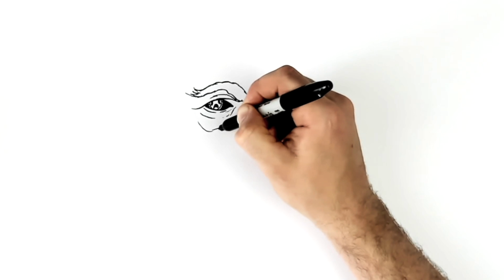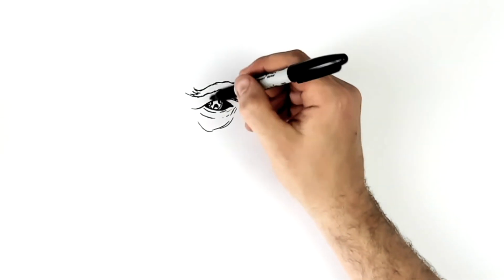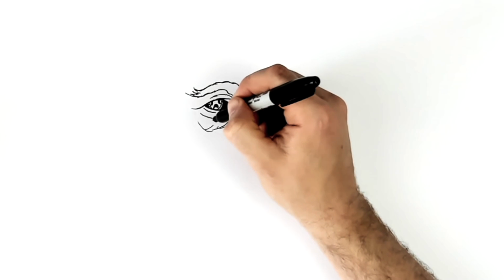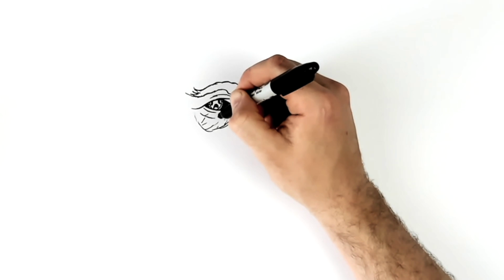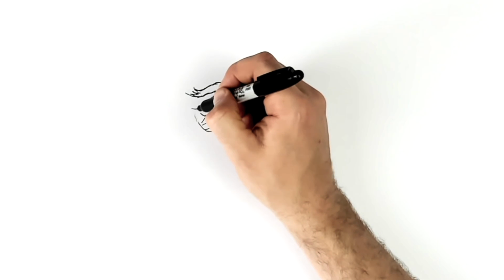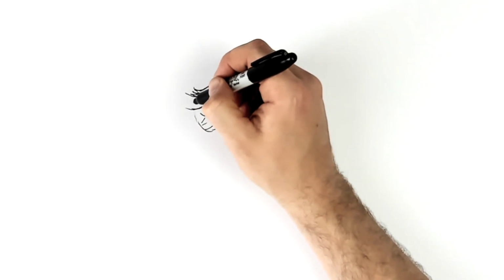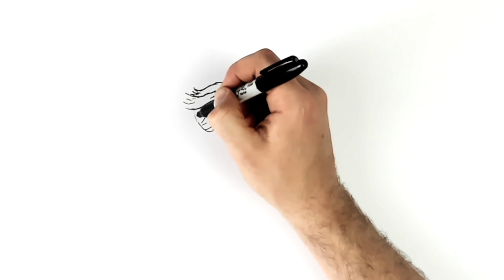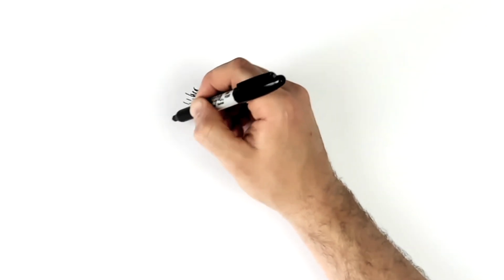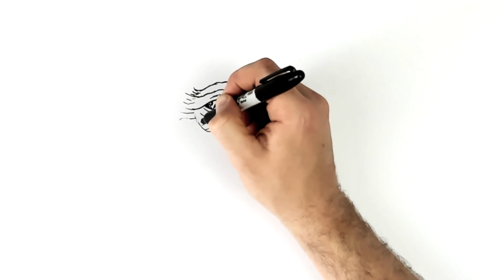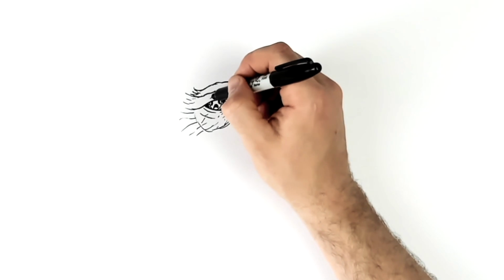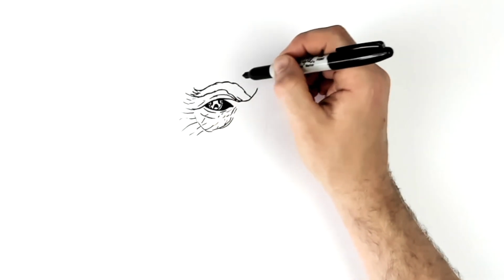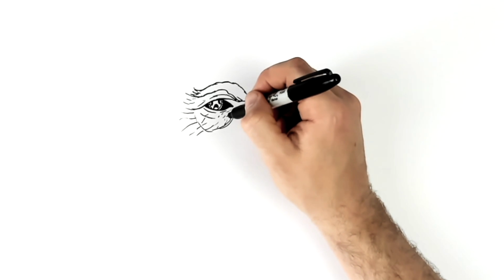Big bag coming around here, and some wrinkles going up in that direction as well. Some wrinkles on the sides of his eye and on his cheek. So as much of this texture and detail as you want can be added.